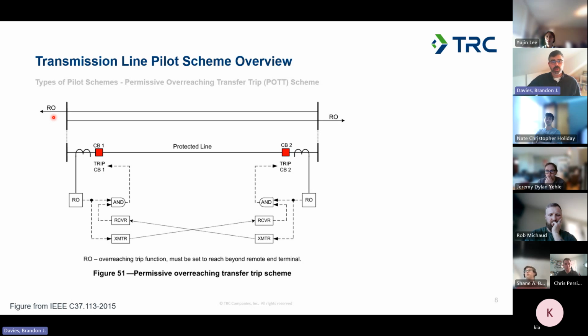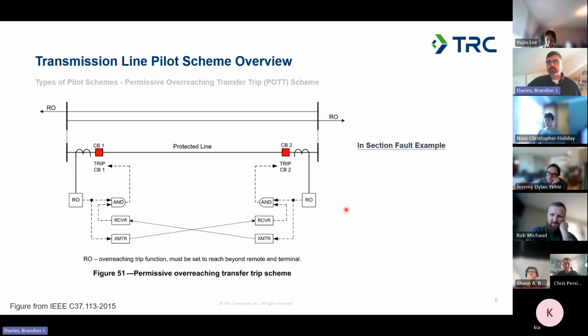So for a fault on the line, the relay at breaker 1 sees the fault and sends a signal to the remote end saying, hey, I see a fault. And then the receiving relay at circuit breaker 2 will take that and say, hey, do I also see the fault? And by process of elimination, if they both see the fault, that means the fault's on the line, and the scheme should operate. And if they both don't see the fault, they will not operate. So I think, okay, yeah, all right, good. I did set that up right.